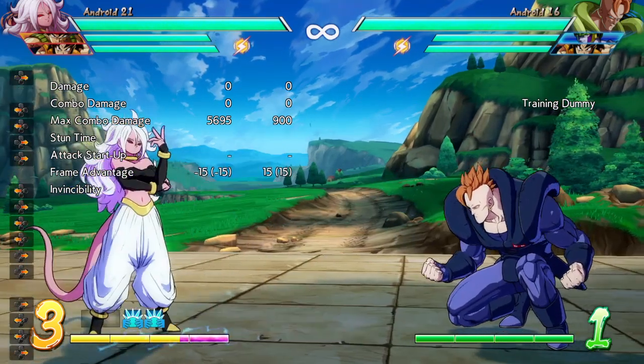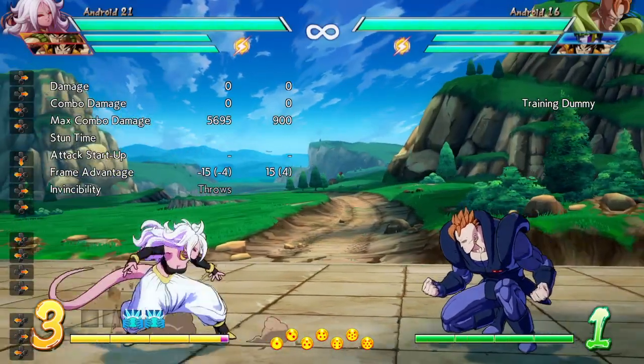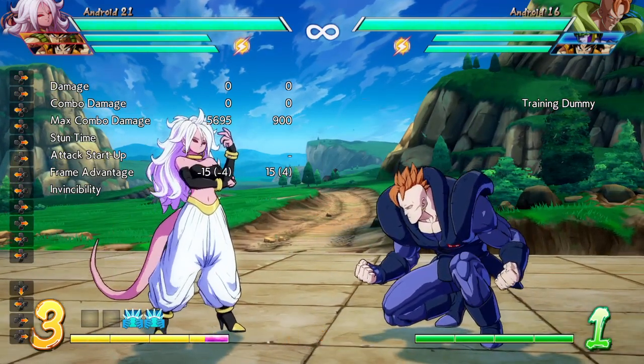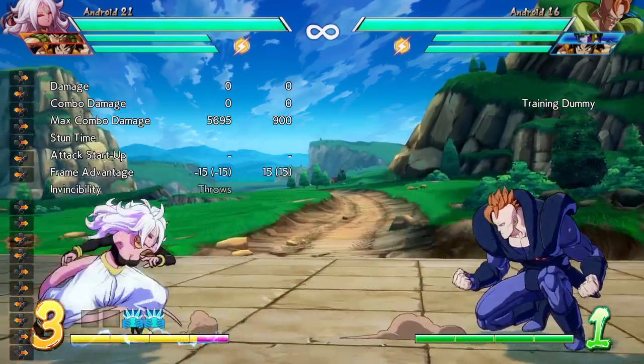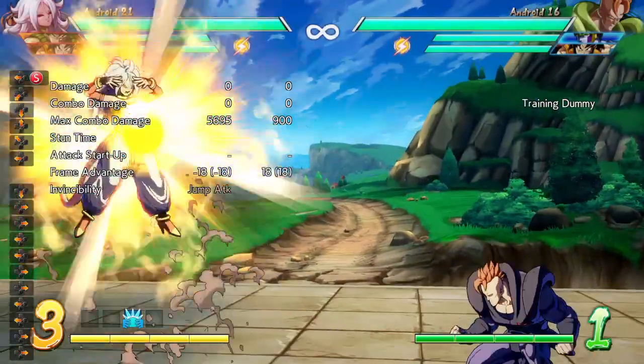So yeah, blue absorptions, you get this from all the Gokus and all the Earthlings, like Yamcha or Tenshinhan. Also all Gohans as well, if you wanna count them as Earth people. But yeah, all the Gokus, all the Gohans, and all the Earth people. So this is Solar Flare.